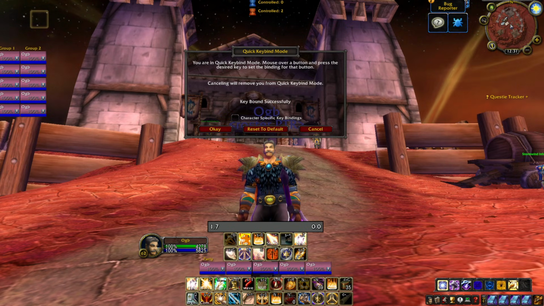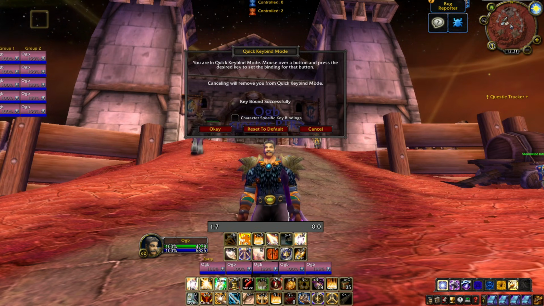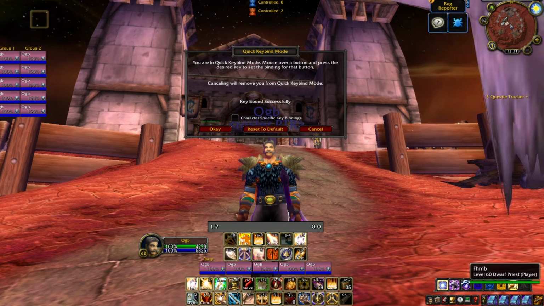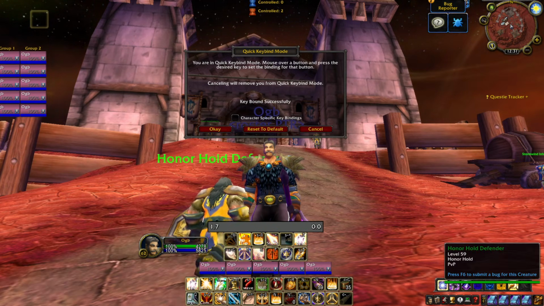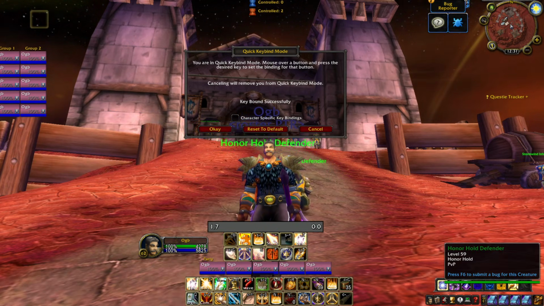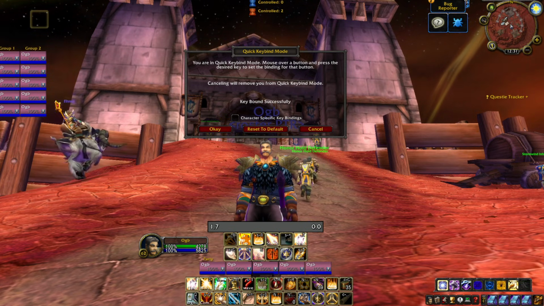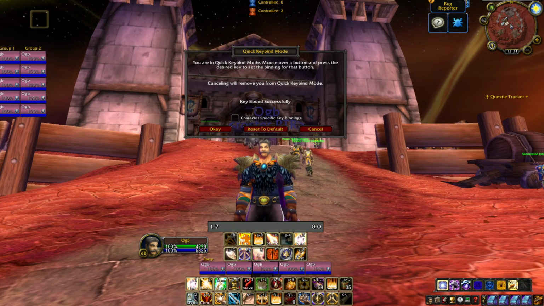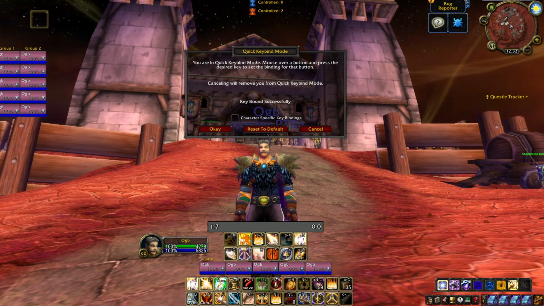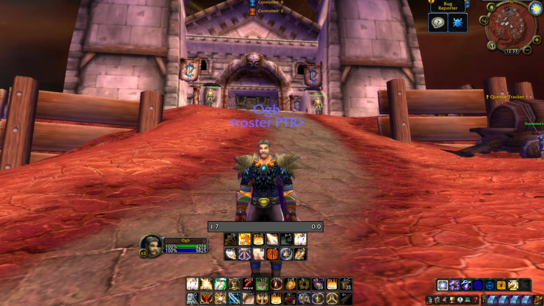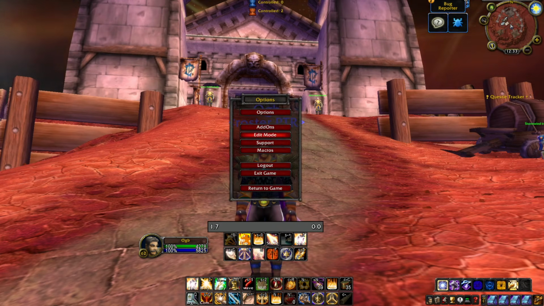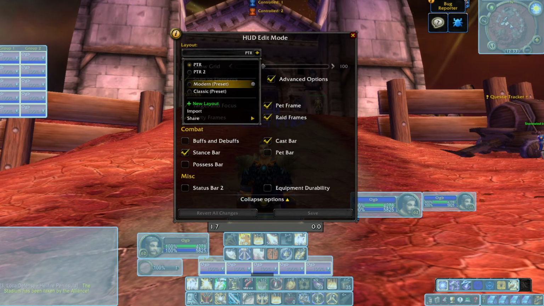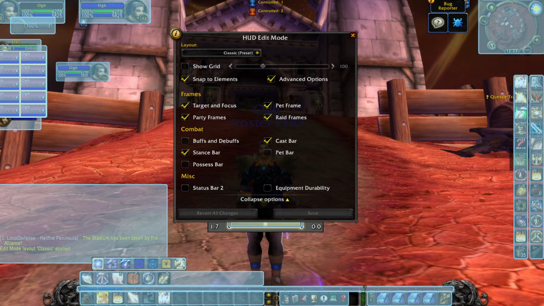Super easy, super simple. I have noticed that some things like Shift, Alt, and Control modifiers don't seem to be working with certain buttons. I've submitted bug reports for that, so hopefully it'll all be fully working. But even without, you should be able to still just go set those binds through another means like an add-on or going into the menus. Here's a little bit of footage showing me switching between the different setups I have, just so you can see how quick and easy it is to go from one to the other.